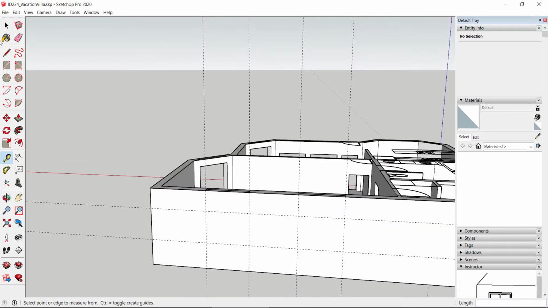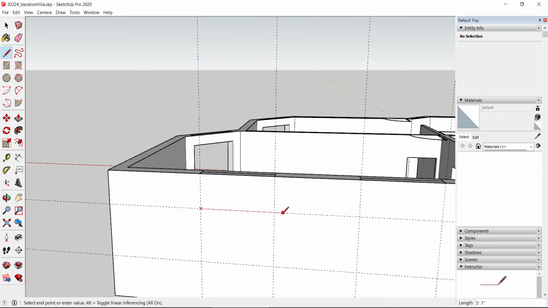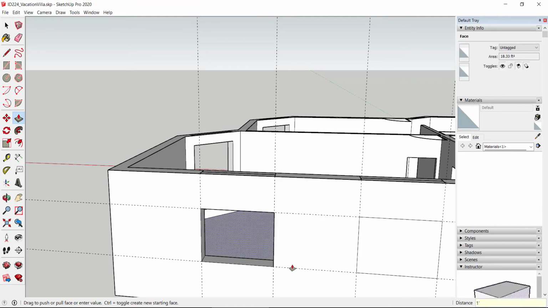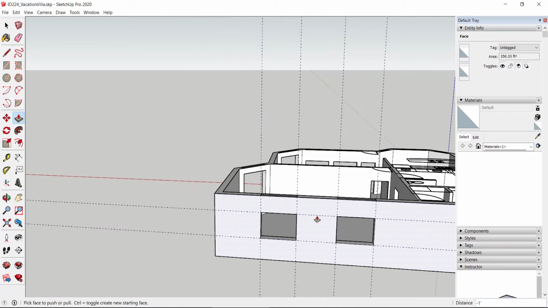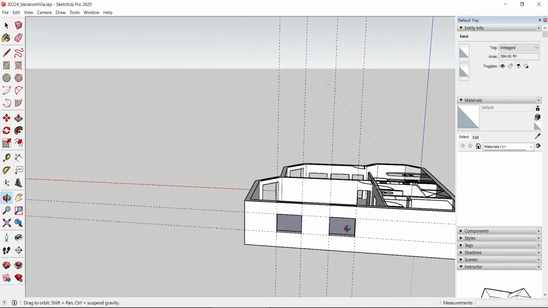There we go. So in the bedroom, I've got some windows that I could put a bed under or dresser or whatever. Maybe the back side of the villa doesn't have the best view ever. I'm just going to draw both windows and then push-pull tool, 12 inches and 12 inches. Yes, sirree, there we are.